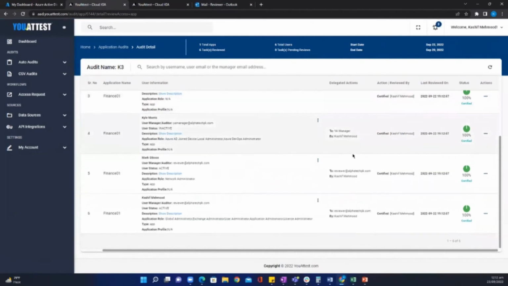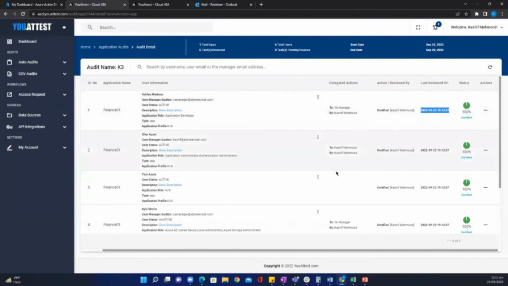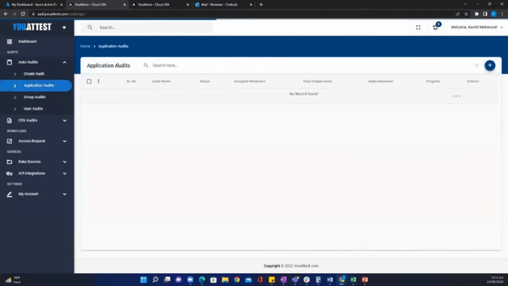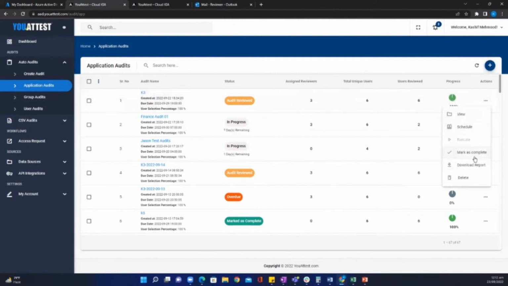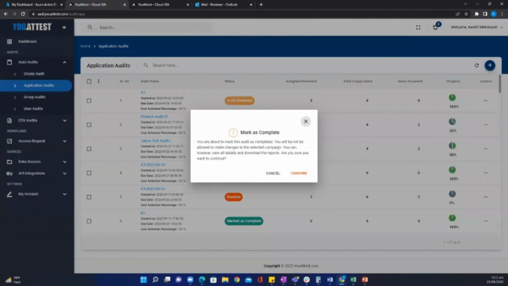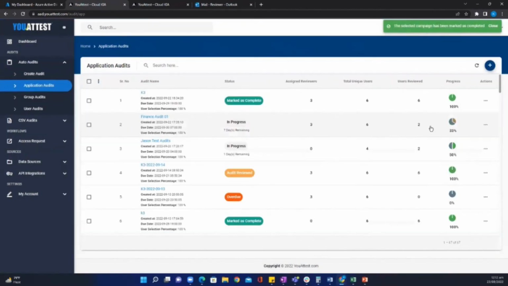So as soon as you complete the audit and it's at 100%, everyone has completed their task, the risk manager goes to the audit listing page and sees this audit has been 100% complete. Now he can mark it as complete, right? As soon as it gets completed, it will stop anyone from making any further changes to the audit and to the recommendations a risk manager or the reviewers have made for this audit. So this has been locked now.